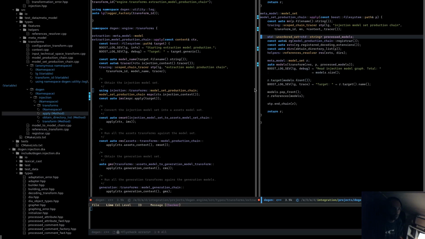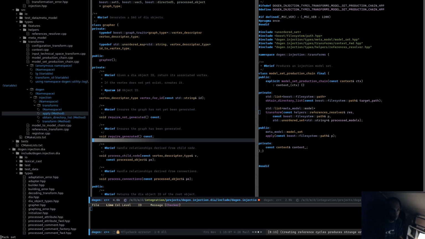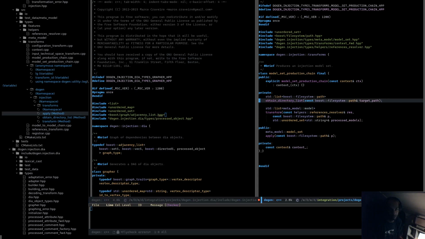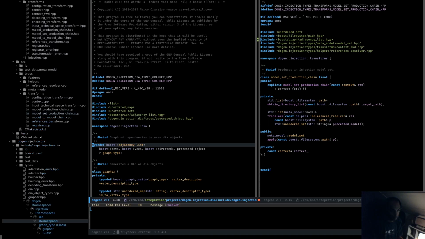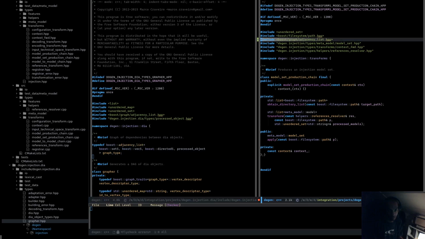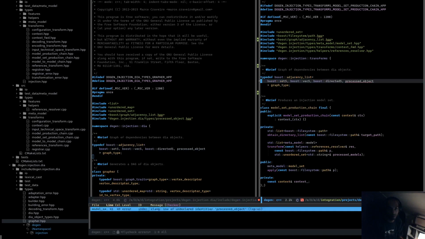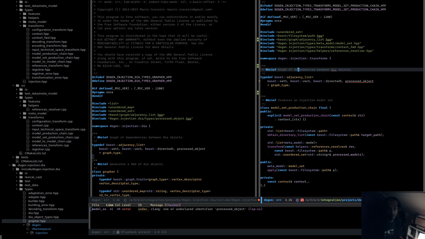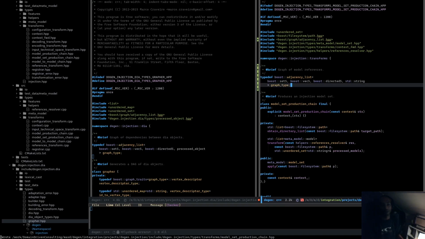Now that we have state, we can do the next thing, which is to say, let's just go up to the graph and do a bit of copying and pasting. So we need some kind of urgency list. And for good measure, we will follow the approach here. In fact, let's follow the complete approach. I like this type. That simplifies life a little bit. So let's say there's a graph of references, graph of model references, perhaps. And here, the thing we're going to store is just a mere std string. That's just enough.